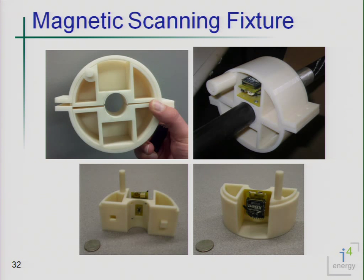This is the fixture that we developed to test that concept. Ultimately the idea is that this fixture is placed by a lineman when the cable is live, right? So there is a limited mobility issue. There's a hot stick that places the sensor. The person holding the hot stick has these big electric gloves because the cable is energized at 12 kV. We're not there yet. So far, we created this fixture that can be snapped around the cable in our lab.